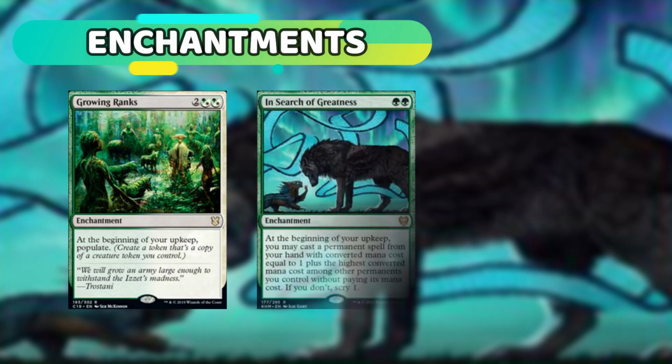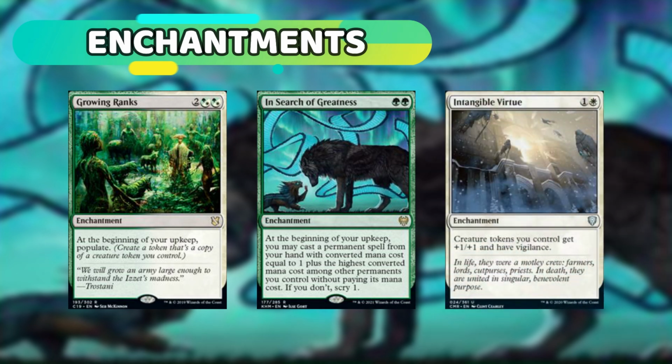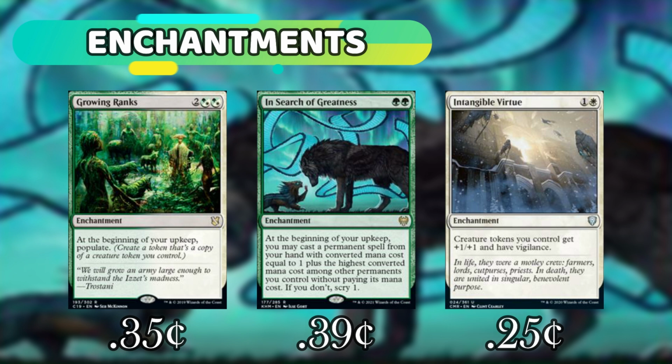In Search of Greatness, at the beginning of our upkeep, we may cast a permanent spell from our hand with converted mana cost equal to 1, plus the highest CMC from among other permanents we control without paying its cost, and if we don't, we can scry 1. Intangible Virtue gives creature tokens we control +1/+1 and Vigilance.